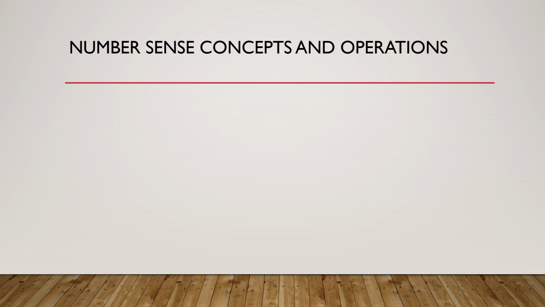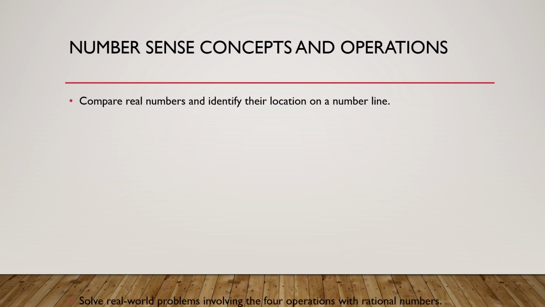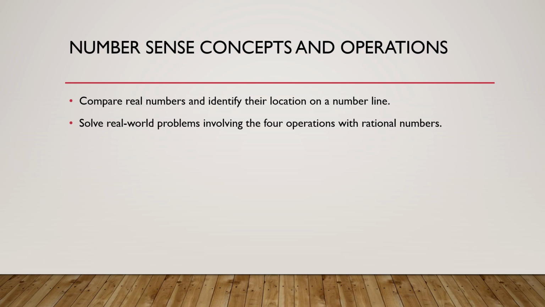This video covers number sense, concepts, and operations and is divided into 2 skills. Compare real numbers and identify their location on a number line. Solve real-world problems involving the 4 operations with rational numbers. In this video, we will solve sample problems related to these skills that will be similar to those you encounter in the math section of the General Knowledge Test.